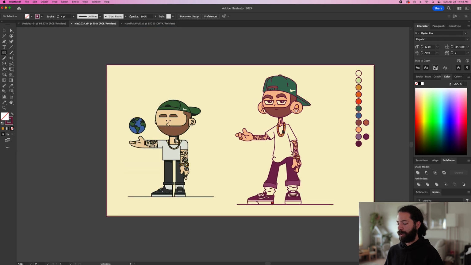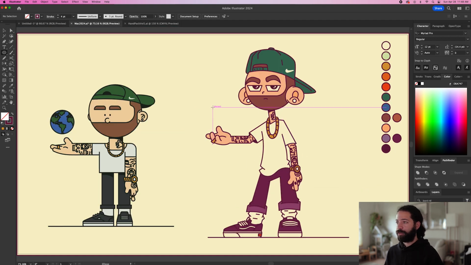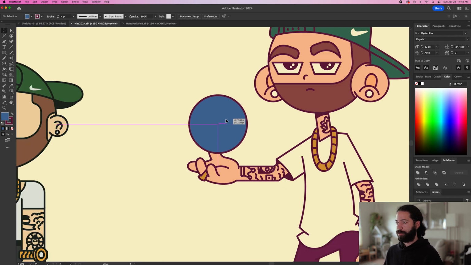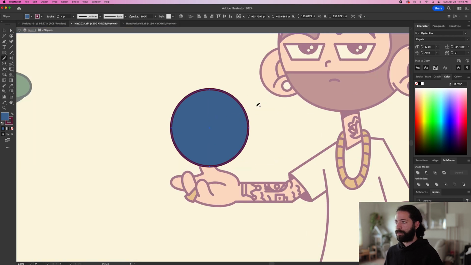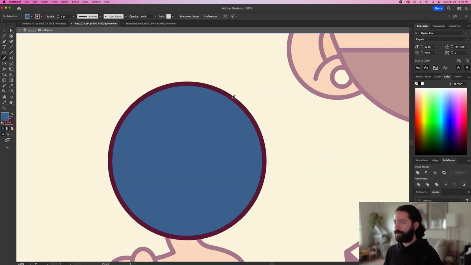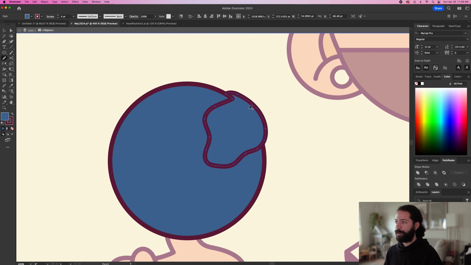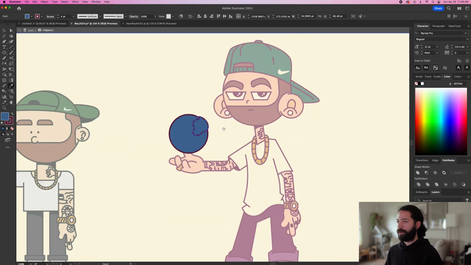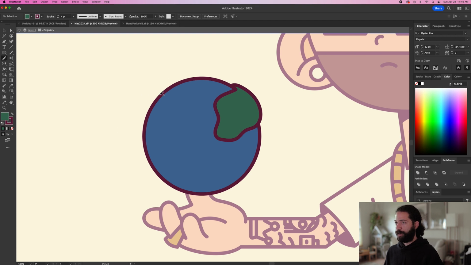And as always, just make adjustments as needed. Alright, and there's our necklace, and I actually almost forgot we have to add the earth. So let's do that one real quick. Get blue right here, make a circle, drop it right on top of the thumb right there. We'll double click in here so we can make it isolated. And then we're gonna make little pieces of land. First, draw a small line following the path of the circle. And then we're gonna bring it out this way and then back over the circle like that. And then make that green. We'll add another one over here.